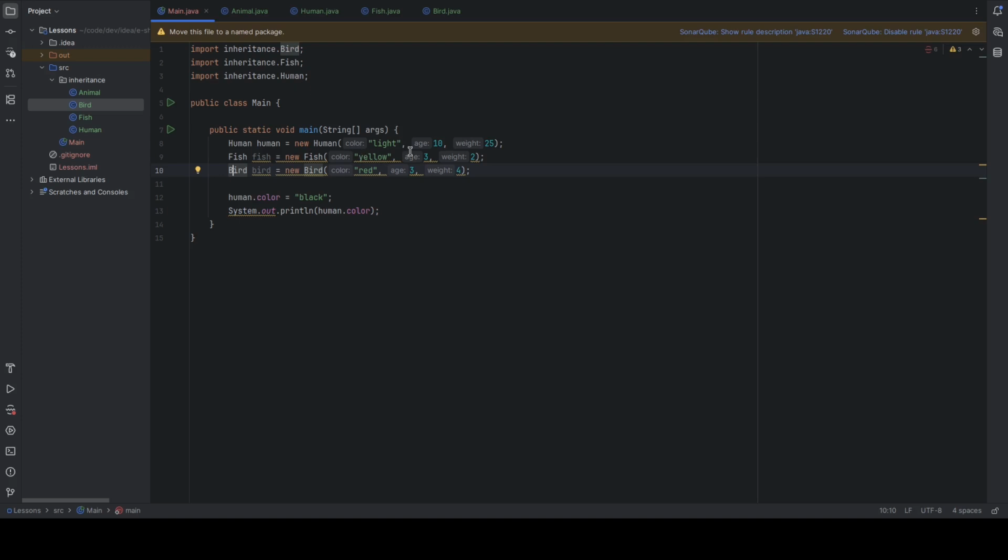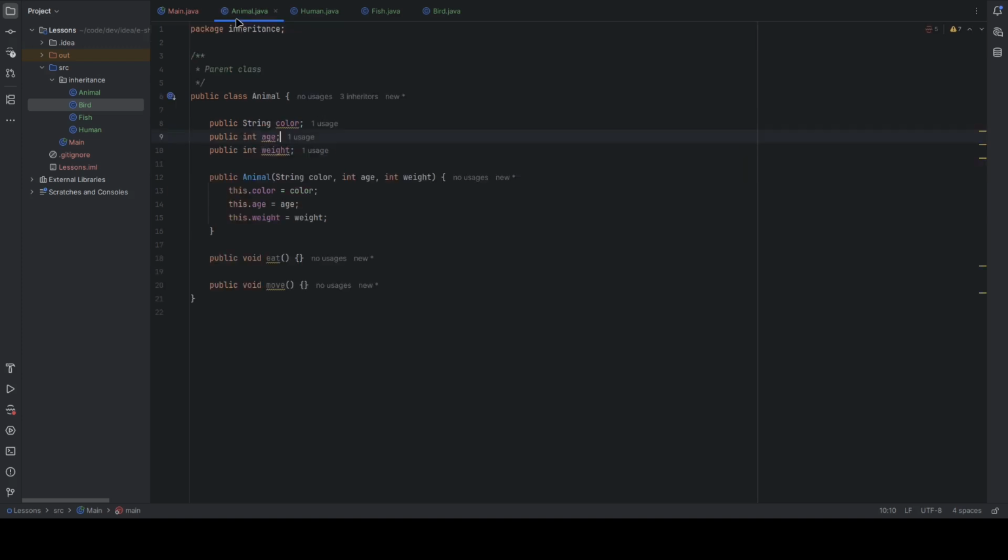So actually it means that I also want to explain the access modifiers. Firstly, I planned to explain it in a separate lesson, but then I decided it would be better to merge it with inheritance, because some modifiers are better shown with inheritance.